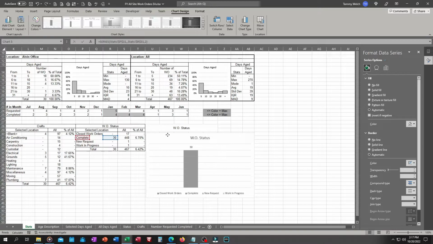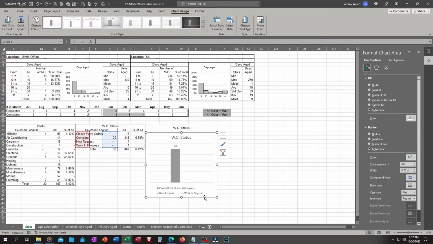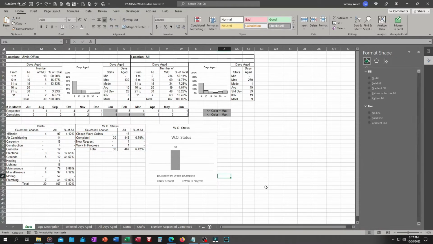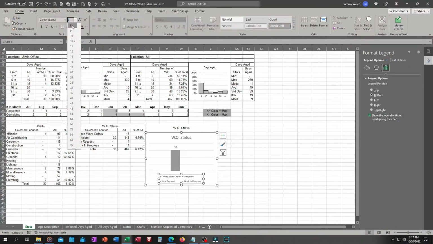Okay, we're going to come in here, we're going to get it as close as we can. We're going to make this 8.